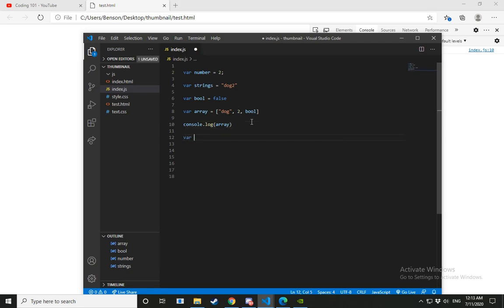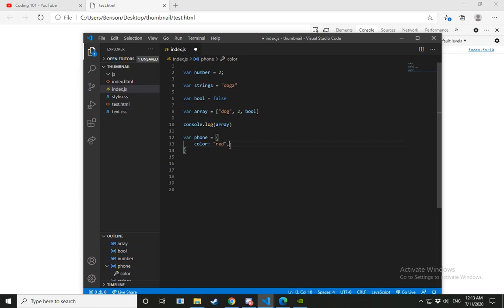Lastly, we have objects. In order to declare an object, you have to put them between the brackets. Now, objects are essentially just like variables with extra properties to them. You can assign the properties by declaring the name of the property first. So let's make this easier and we'll call this a variable of phone. For a phone, we can have a color property, which is set like this, colon, and then we'll assign the value property of phone to be red.